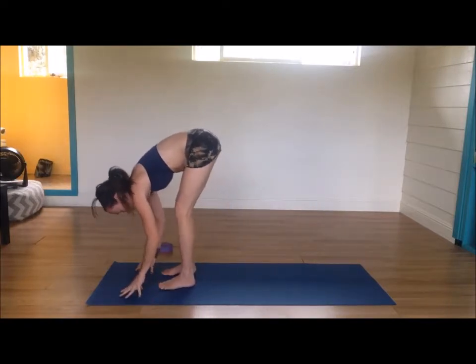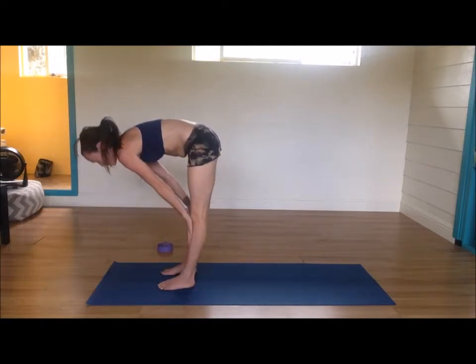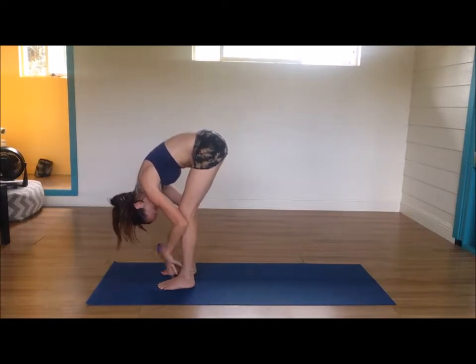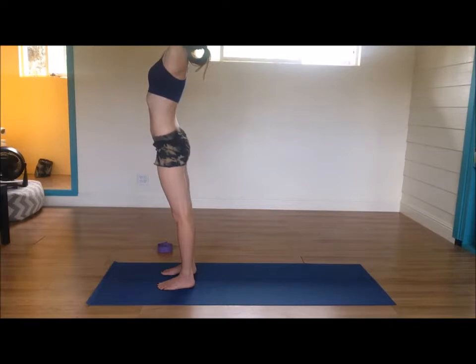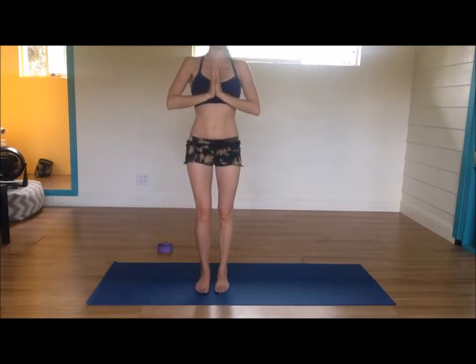Forward folds. So grounding through the feet. Once again, inhale halfway up. Exhale, fold. Inhale all the way to standing. Press through the feet. Reach out through the fingers. All the way up to the sky, lifting the hips up, or lifting the ribs up, looking at your fingers. Exhale, hands to heart. Awesome.